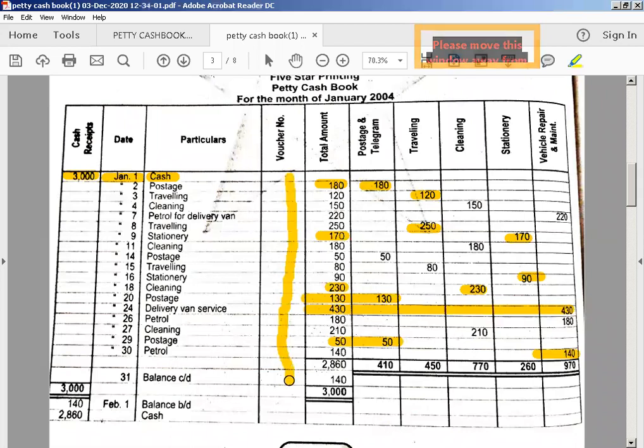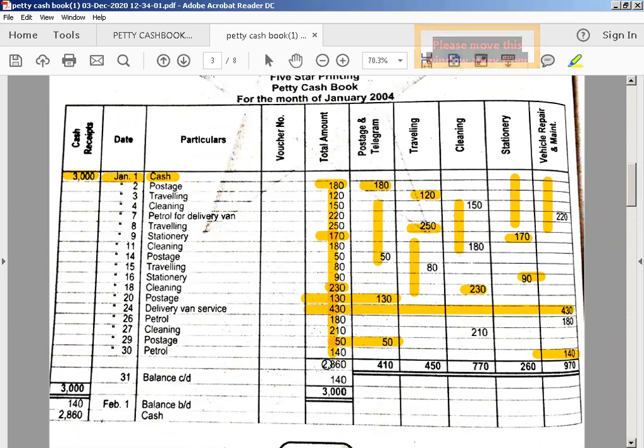Okay. Vertical calculations means you have to record every transaction vertically. So first of all, you have to do the vertical calculations over here. Of this one also, all the vertical columns, you have to do the calculations of all the columns vertically. Okay. So record every transaction vertically, इसको vertical calculate कर लें इन सबको, सारे columns को आपको vertical calculate करना है। So on the vertical calculations of the total amount, we have received the amount 2860.